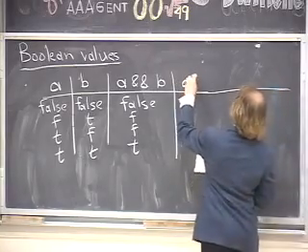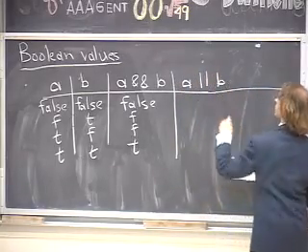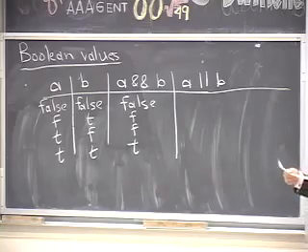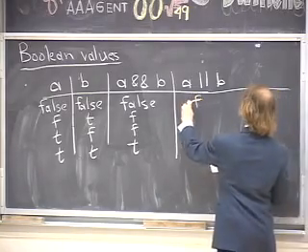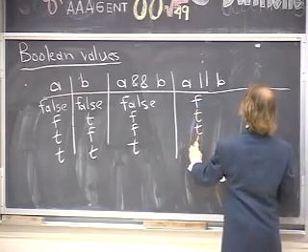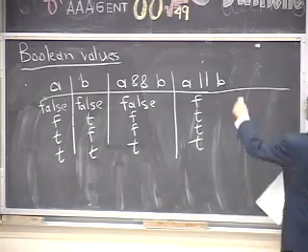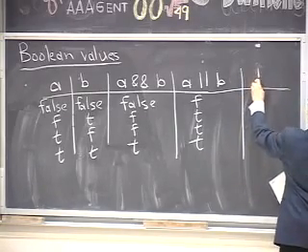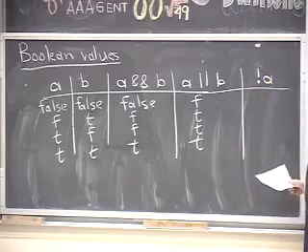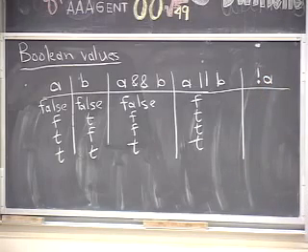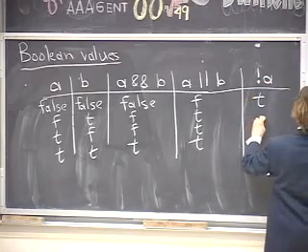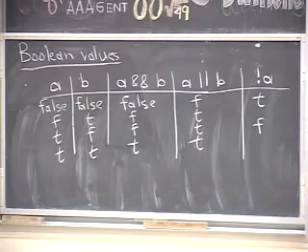There's also a logical OR, which is two little vertical bars in a row. And so that's true if either A is true or B is true. And you have a logical NOT operator too, which is the exclamation mark, which just reverses true to false or false to true.